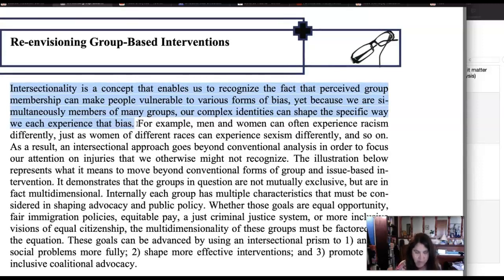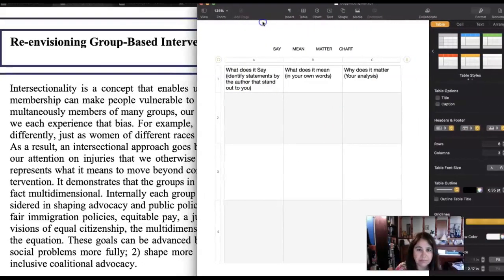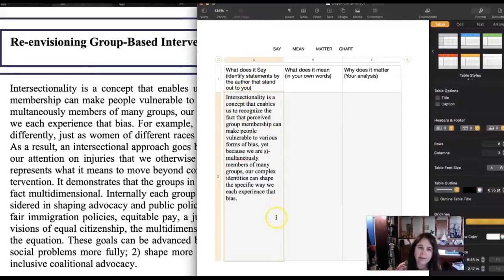So I'm just going to copy. I select it and I copy, and then where do I go? I'll go to my chart, and I'm going to paste the first statement right there. See? I'm just going to make things smaller so that the chart is not too long. Okay, so I have it here, and then what do I do in the next column? What does it mean in your own words?